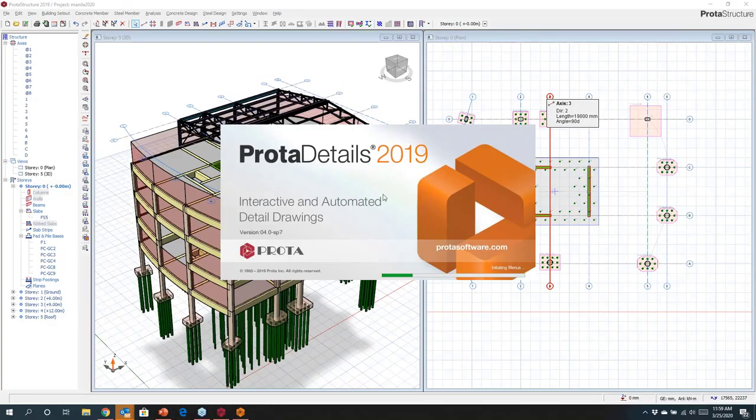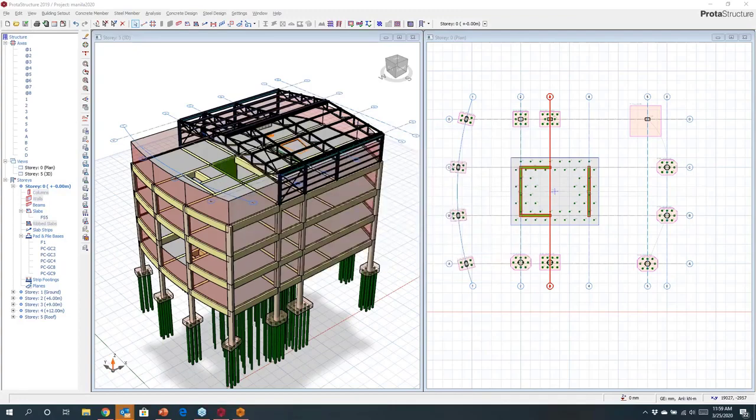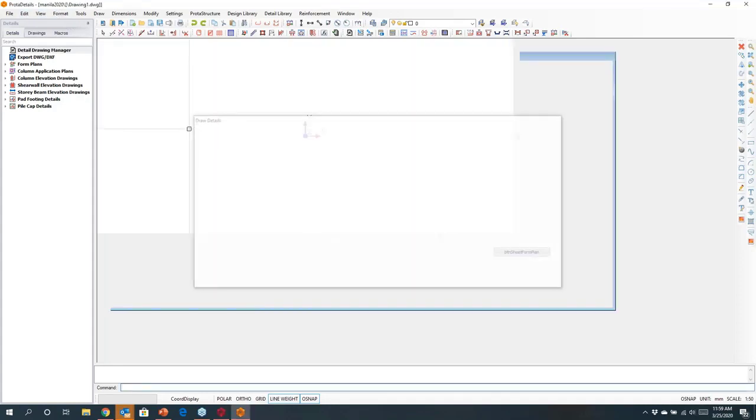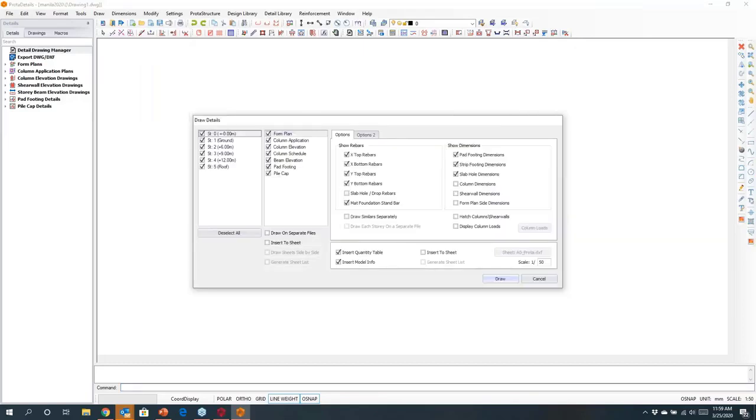It's just loading this up, and Proto details is a CAD system as well. You can happily draft in it, so you can use it to produce your drawings as well. In here, we're working in DWG format, but when you load this, what I'm going to do is just automatically create my underlying documentation.